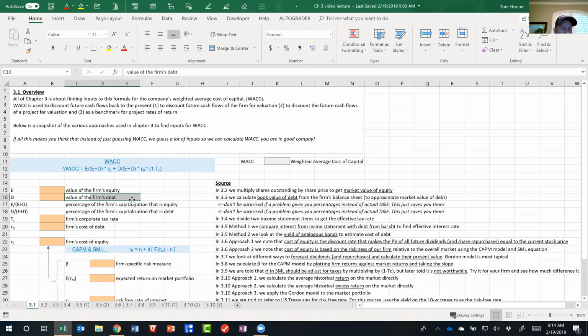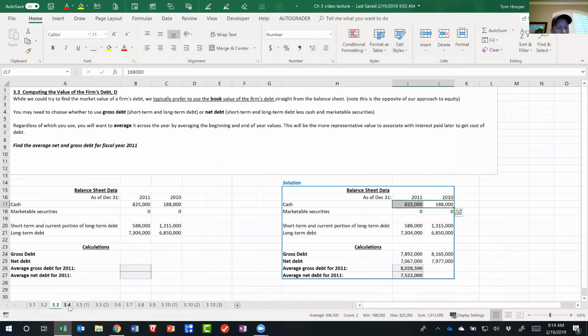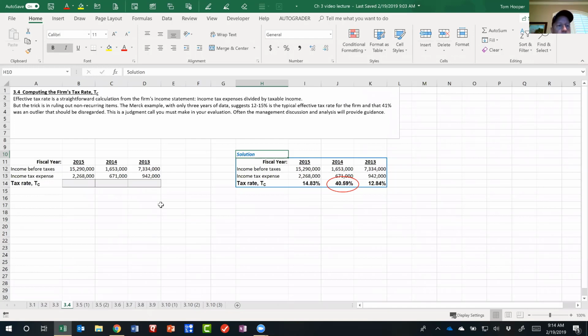Keep going. I just noticed that in a problem, it's pretty likely that I would tell you, we're 40% equity, 60% debt, and you could come to the WACC equation and take a shortcut. You could just plug in 40% here or 60% here and move forward with that. So don't be surprised if you see a problem that way. The corporate tax rate, the only approach really for getting the corporate tax rate is to go to the income statement and look at income before taxes and look at the taxes. And from that, just divide the two and calculate your tax rate.